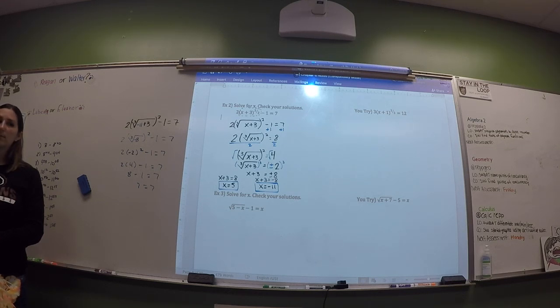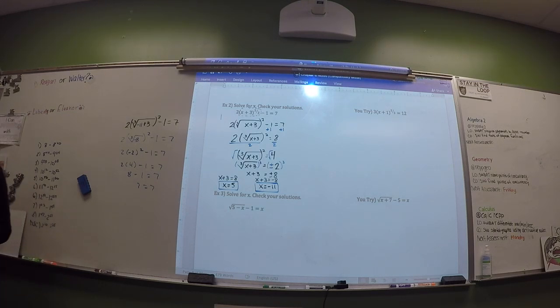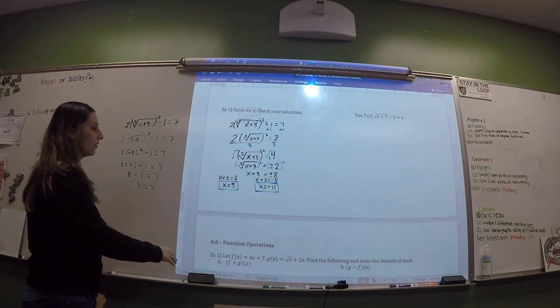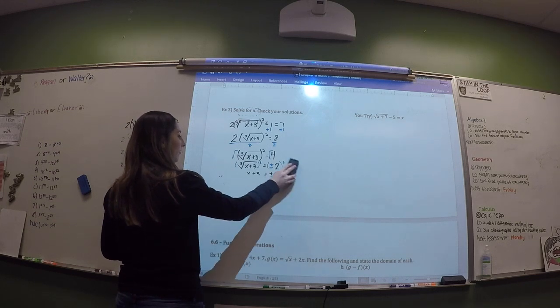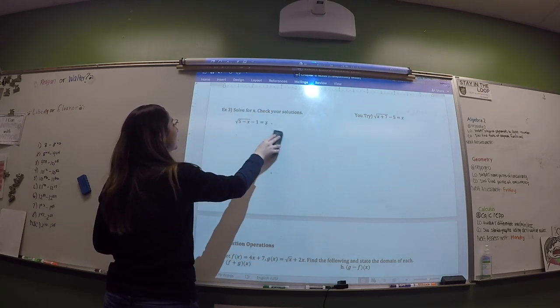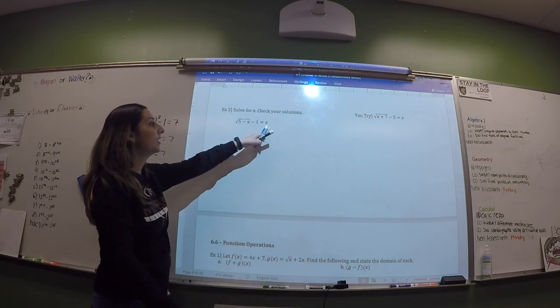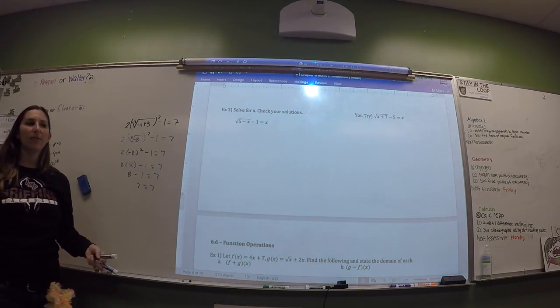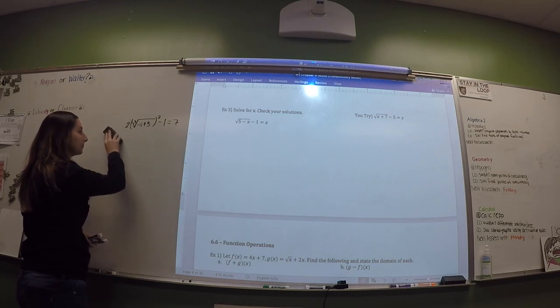Questions? Are you sure? Positive. Okay, last one. I don't know if this one's harder than the last one, but it's definitely harder than the first one. It involved a little bit extra work, and that's because if you look, there's another x in there. Obviously, the more stuff I put in the question, the harder it's going to be.